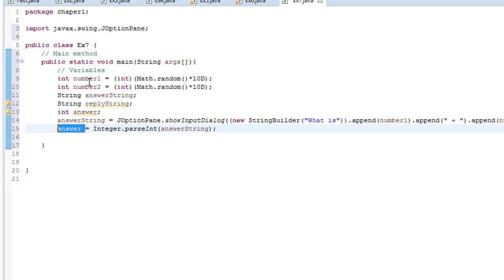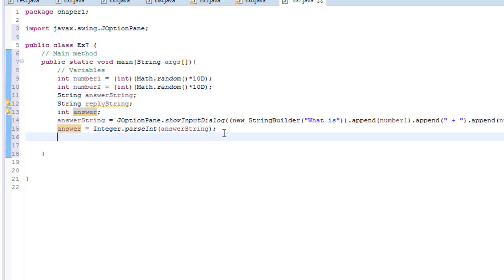Here we converted this double to int, and because this is an int, we need to change this, because these numbers we are receiving from answer string are a string. So the string we need to convert back to int. We change this to int because this is int. That's why I have to use the class Integer.parseInt. Then I pass this string here, so it's converted back to int.